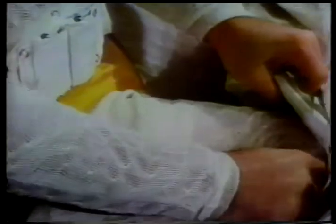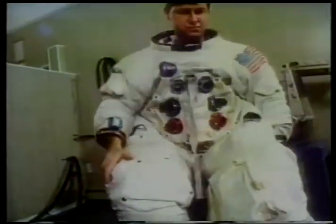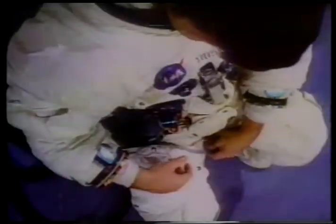After body electrodes have been attached to monitor heartbeat and breathing, the first items of clothing are the water-cooled underwear and a urine collector. A space suit is basically a sealed bag of atmosphere, a stiffened balloon pumped up to counteract the vacuum of space. It might be called a one-man spaceship of the smallest possible dimensions. The pressure suit has to guard against extreme temperatures, hard radiation from the sun, and tiny meteorites, yet it must have the flexibility to allow man to function as he would in his natural Earth environment.